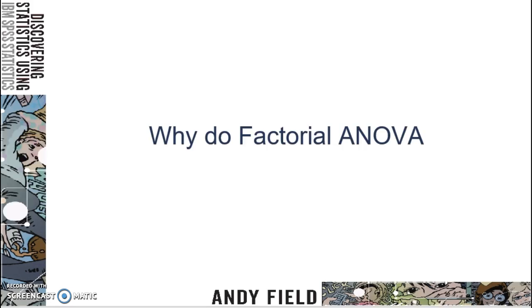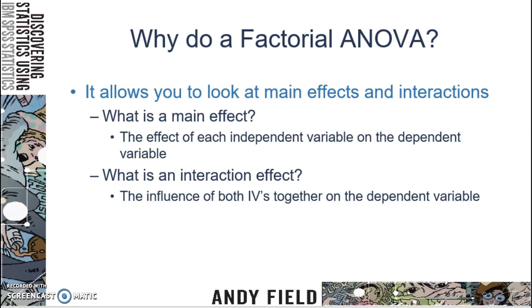Okay, so in this video, I'm going to answer the question why you would do factorial ANOVA. One of the things that you do factorial ANOVA, again, I'm going to go back to the research question, and your research question is primarily going to be looking at independent variables and the combination of those two independent variables on the dependent variable.